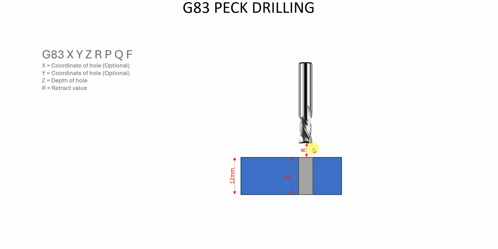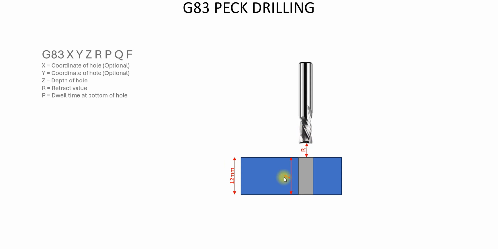Then we have the retract value, and you can see here this is a distance from the end mill to Z 0. This definition exists because when we do Peck drilling, we will retract the tool. In my case I may only do wood, but if it were aluminium or steel, we would want to get rid of the chip that is attached to the drill. Because I'm doing wood, I would activate my M8 command and blow the tool clean of wood chips.